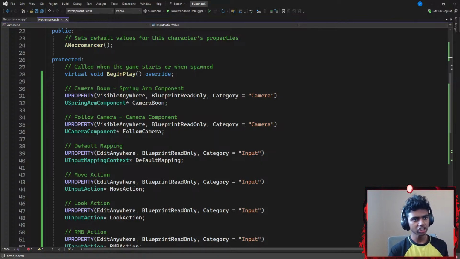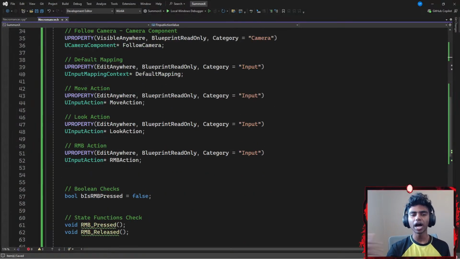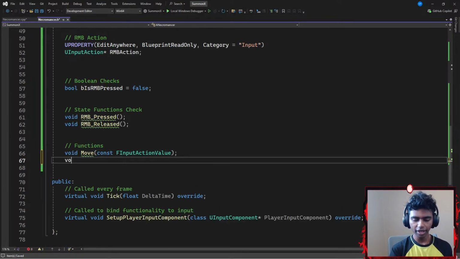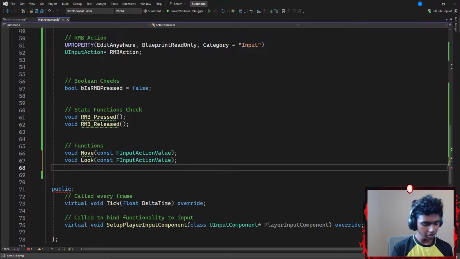Okay, looks like character control. Yeah, for now I am adding work on key controls type stuff. Okay, that's it. Now that I'm done creating a move class here, I'm going to create another function called something like Look, that again requires a constant parameter of my FInputActionValue. So let's go with something like Value, ending with a semicolon.